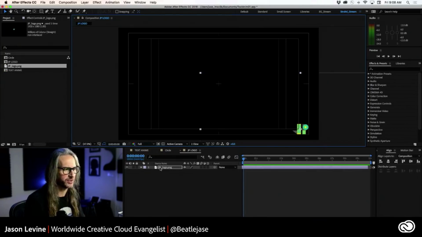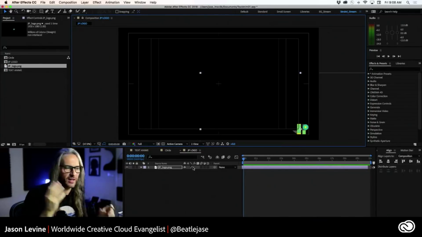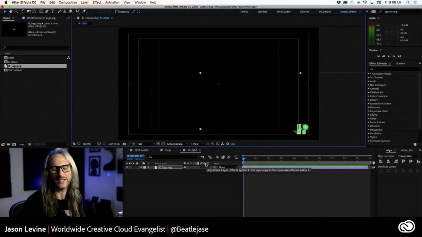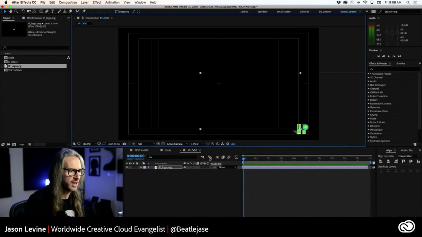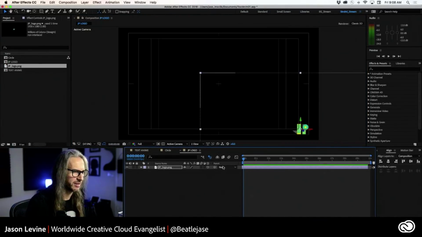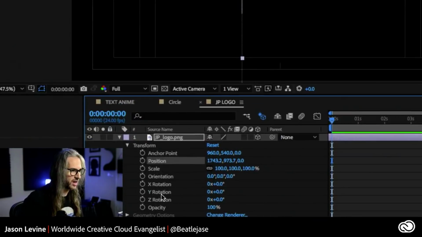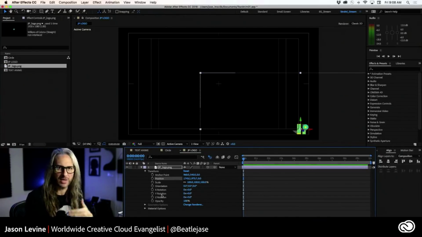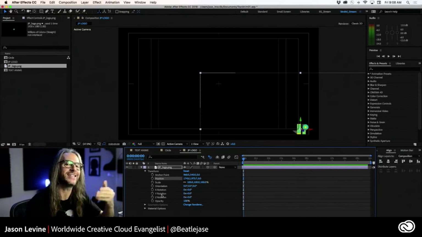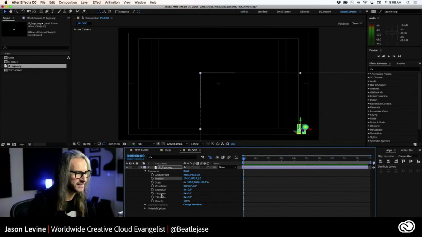A couple things we might want to do with this. Well, first of all, maybe we want this to rotate in a faux 2.5D space just along the horizontal axis or the y-axis. So to do something very simple like that, I'm simply going to enable 3D here. I'm going to twirl this down, and we'll twirl down transforms, and we're going to focus for the moment here on Y rotation. Now again, the idea here is we're building a little motion graphics template that I'm going to give to my editors because every social video needs to contain this logo, and we want it to also be rotating. All right, as an example.